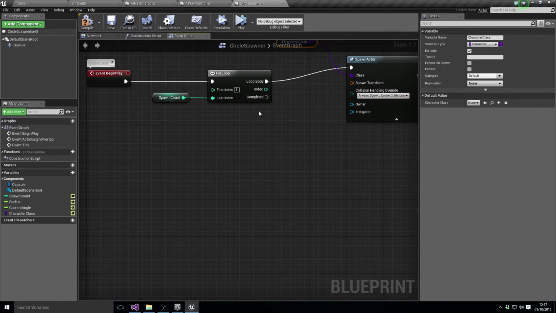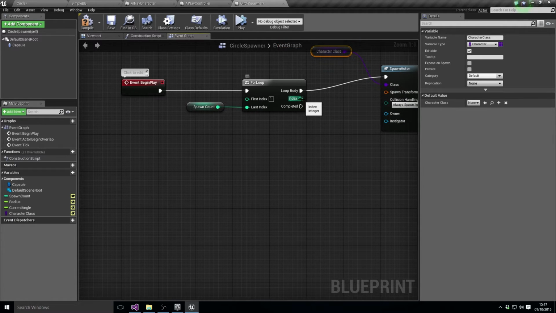Okay, so what we want to do is we want to calculate where on the circle the guy is going to spawn. And for that, what we need is a little bit of maths code to calculate the angle based on the index of the guy who's going to spawn.